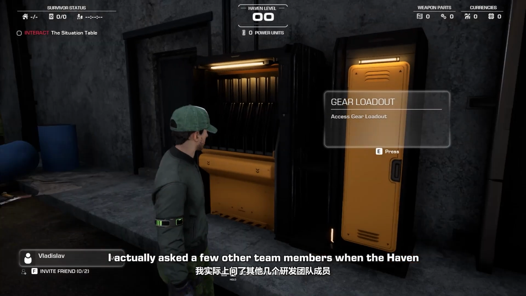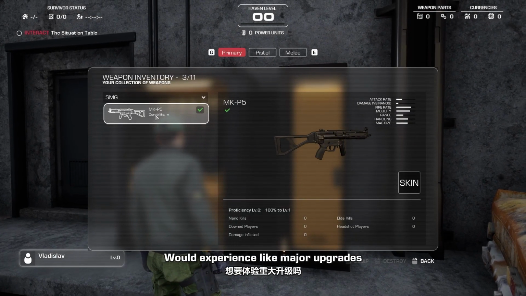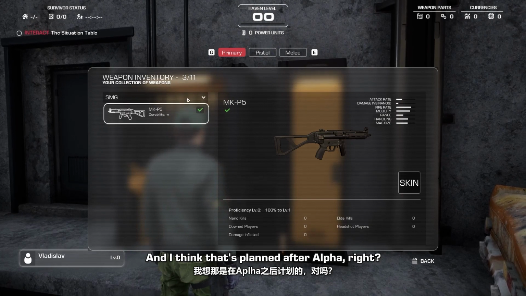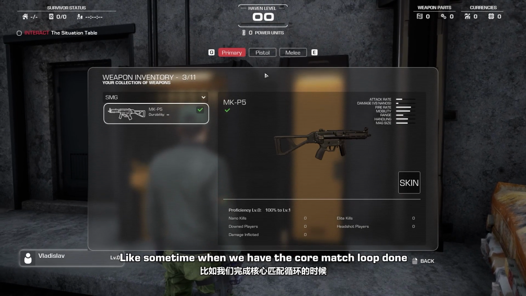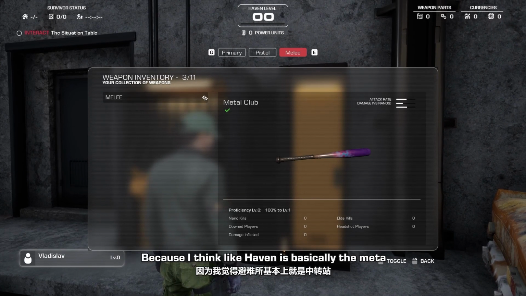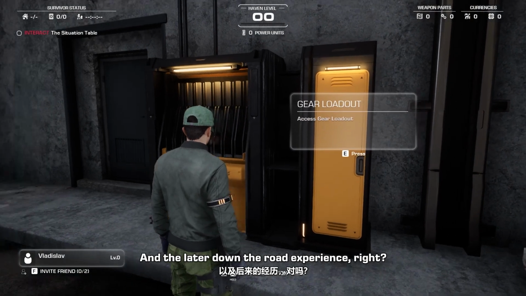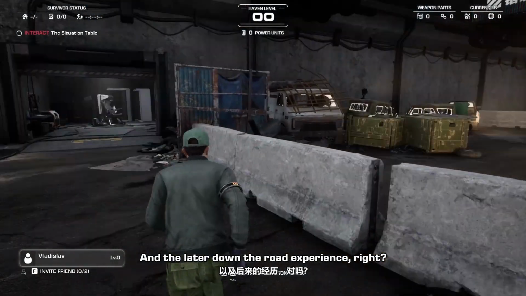I actually asked a few other team members when the Haven would experience major upgrades, and I think that's planned after alpha, right? Sometime when we have the core actual match loop done, because I think Haven is basically the meta and the later-down-the-road sort of experience. So that kind of makes sense, right?